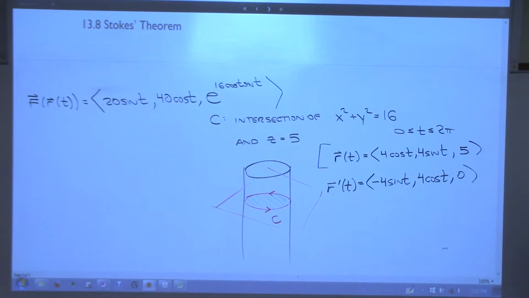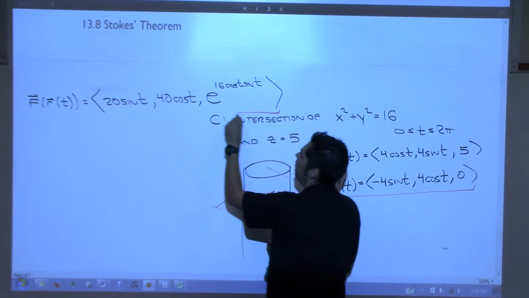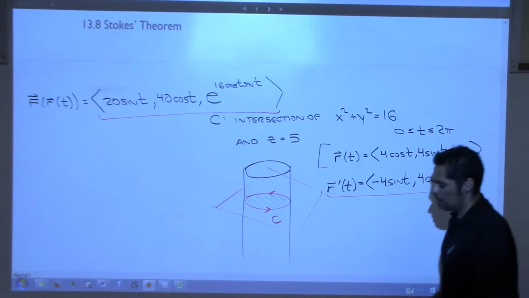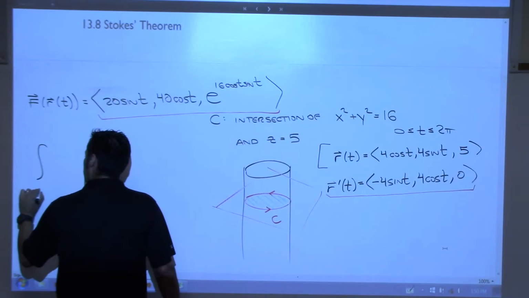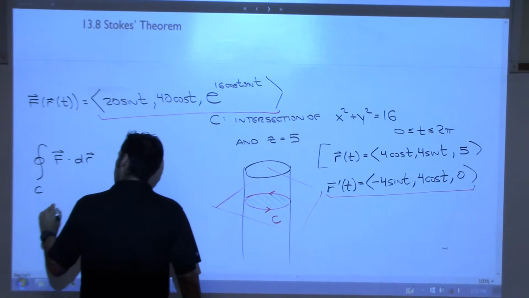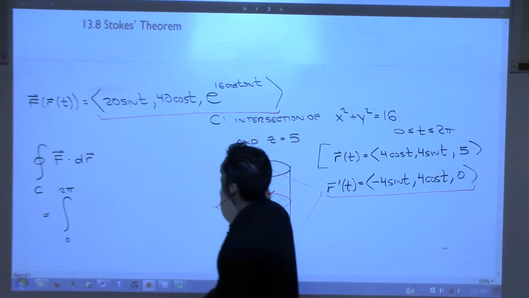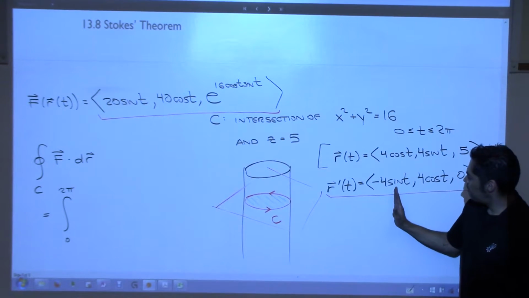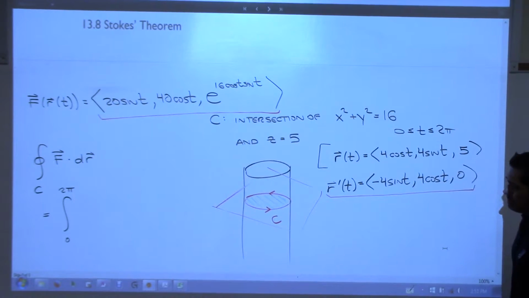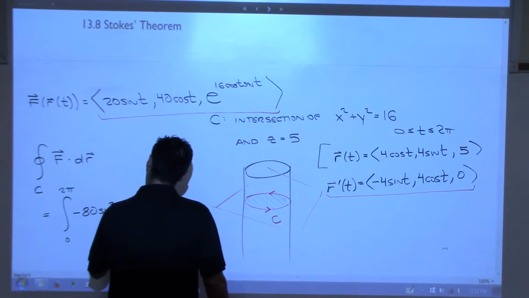And I'm supposed to take that and dot it with that, right? I need to dot those two together and then do my integral, and I should be there, right? Okay, so I'm ready to write this. The line integral over C of F dot dr is equal to the integral from 0 to 2 pi. All right, dot now. Dots are easy, right? This x component times this x component gives me negative 80 sine squared t. I like to see sine squareds.